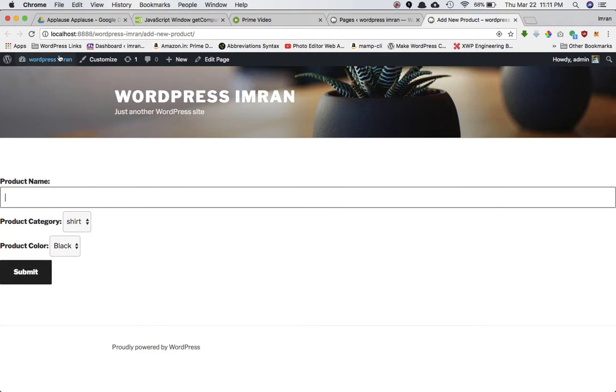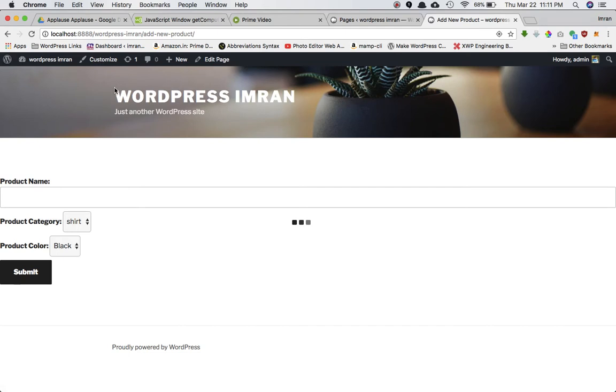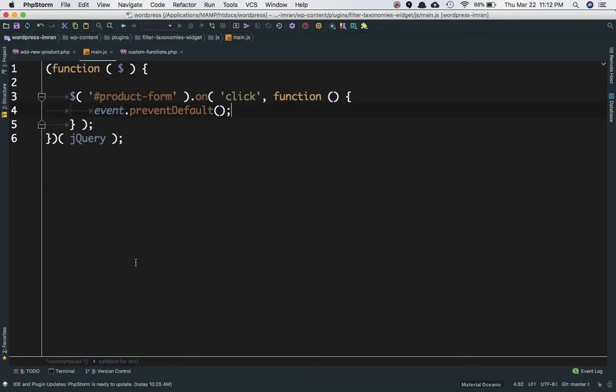Okay, so what we are doing basically is, ideally if you click submit on the form, then the form gets submitted and the page gets refreshed. And now if you check, you can see that the page is being refreshed. But if you refresh the page now, after JavaScript has been applied, when you click on this button, nothing is happening. Why so? It is only because the event has been prevented using the prevent default function.